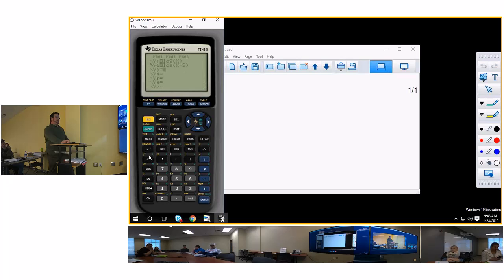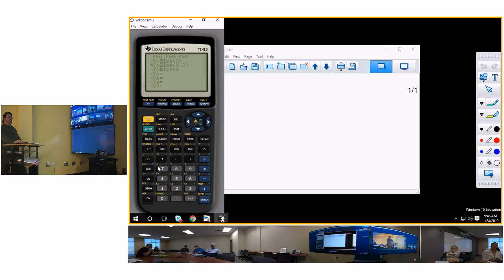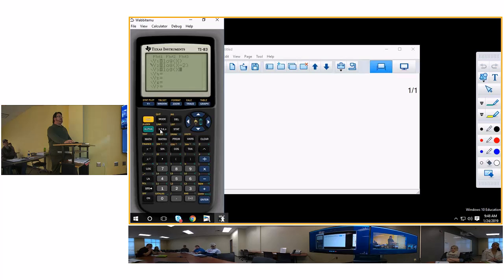And then if I do log of, hold on, I'm trying to write and think at the same time. Log of x plus 8, and then I'm going to subtract 2. Now what does that negative 2 represent? Vertical shift. A vertical shift of down 2 places. And the horizontal shift means what?